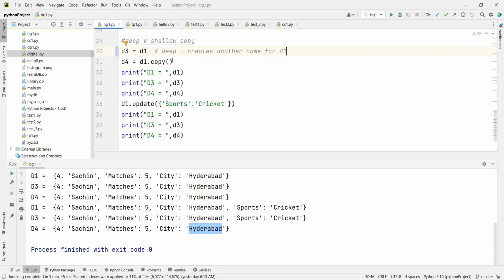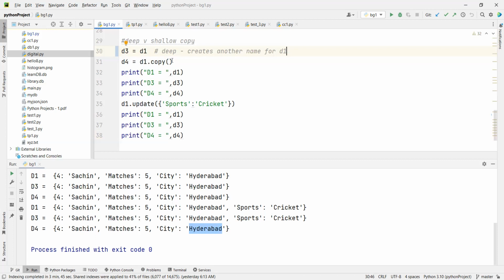Look at this. Let's say you have a paper. Now, when you take a Xerox copy of it, you go and take a photocopy. A photocopy will create two different copies, isn't it? That is like your D4. D4 equal to dot copy is creating a photocopy. That's why we say copy, photocopy.